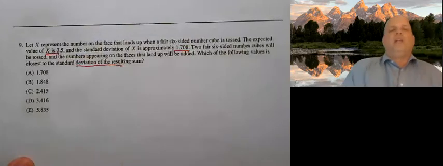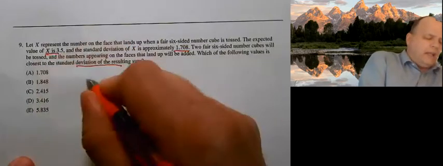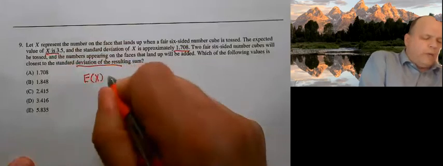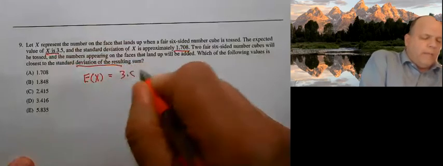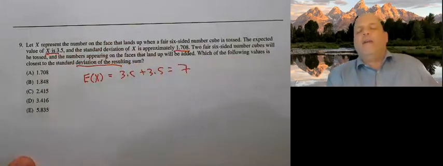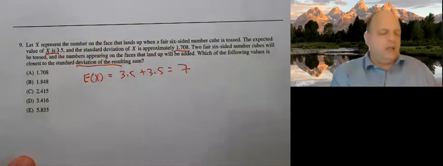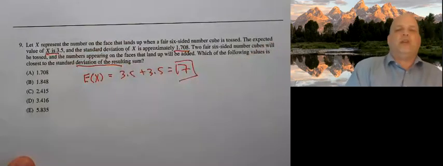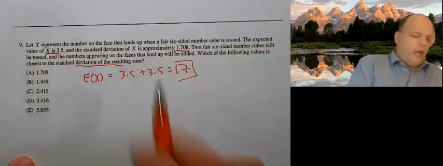All right, so before I get to the standard deviations, they didn't ask me this, but remember, I can add the expected values. So if I add it, we're just going to go 3.5 plus 3.5 equals 7. So if I roll 2 dice, what I expect to get would be my expected value, but they didn't ask that. They asked for standard deviation.